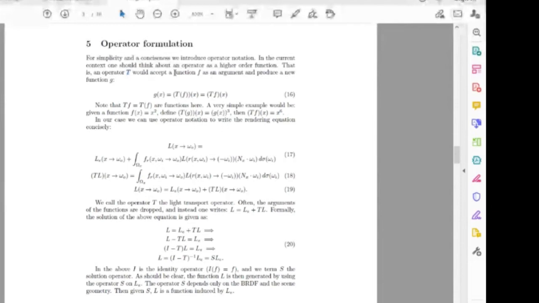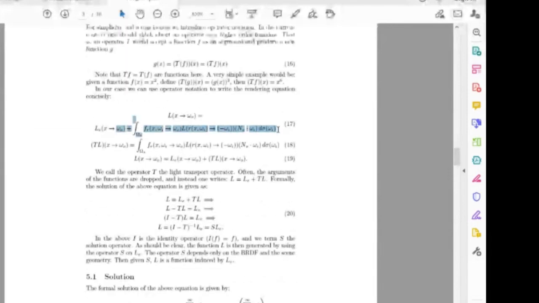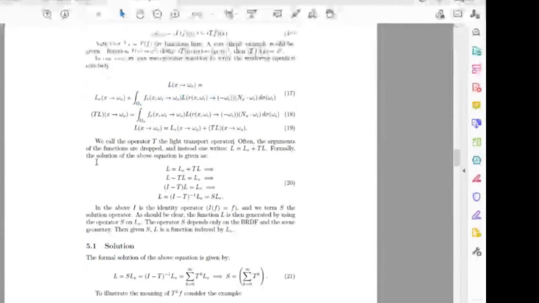Why would we need something like this? Well, just to be more concise, to not write something as long, but something a lot shorter. So how does this work? Well, we have the rendering equation here, and we want to write this in a shorter manner. Well, we'll say, okay, we provide an operator T that takes this function L and produces this expression. So then I can write this more concisely in this form. So this TL is just, think of it as a macro expansion that expands to this thing.